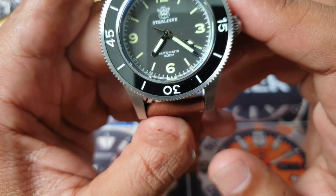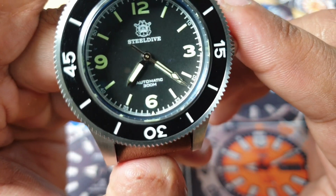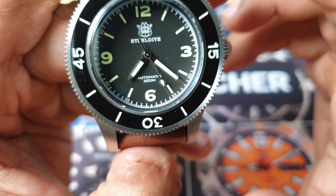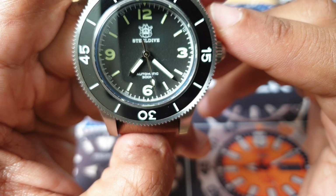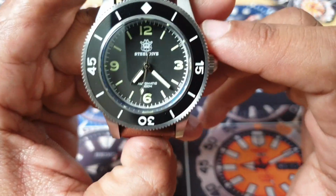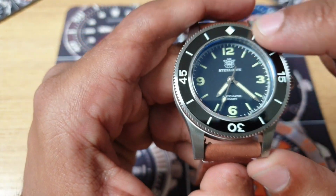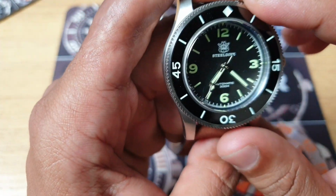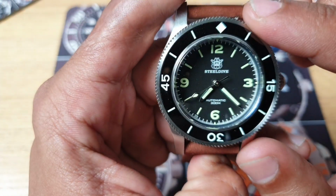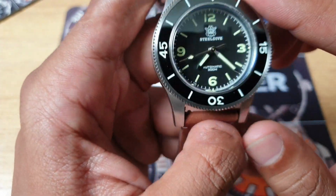There's no chapter ring within the case, but you've also got the seconds track, which you don't see very often, and that ties in with why the bezel has 360 clicks. So flat ceramic bezel style, and you've got this fine tooth style bezel, almost like a sawtooth bezel.